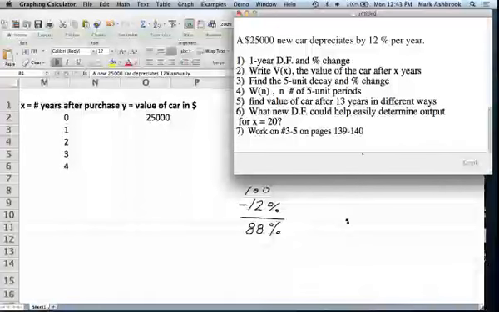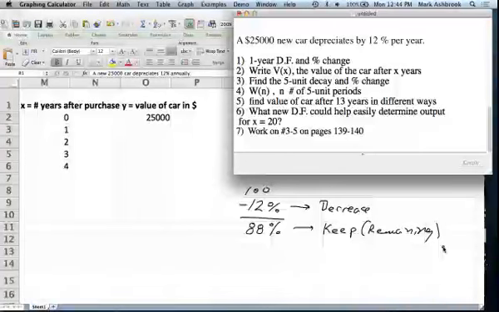So one of those will be how much it's going down every unit, the decrease. And one of those will be how much you keep. So just get both the percentages and decide which is which. 12% is the amount of decrease. 88% therefore is what we keep, or remaining, right? So which one of those two is the decay factor? How much it goes down or how much we keep? Yeah, you got it. 0.88. If you multiply by 0.88, that's the portion you're taking of that value that you multiply by. And that's the decay factor.